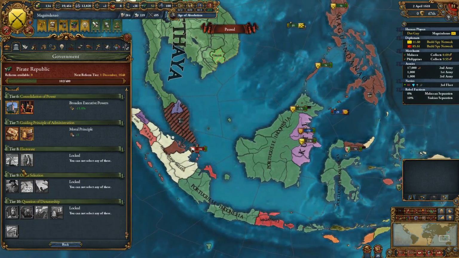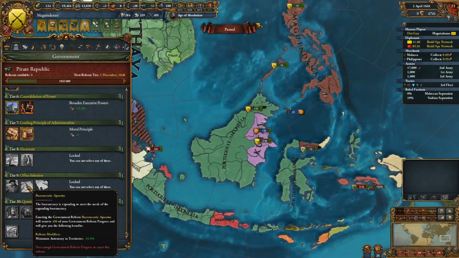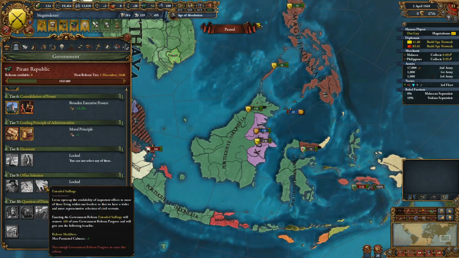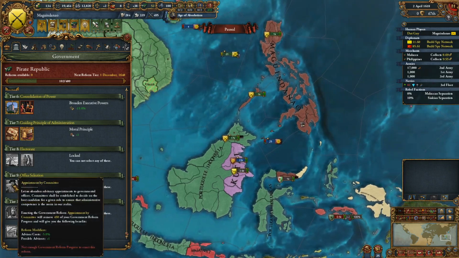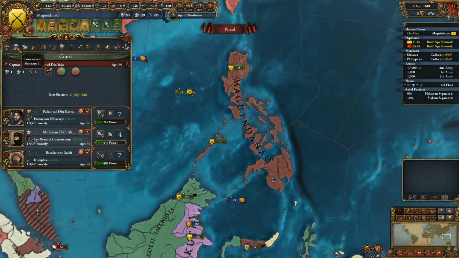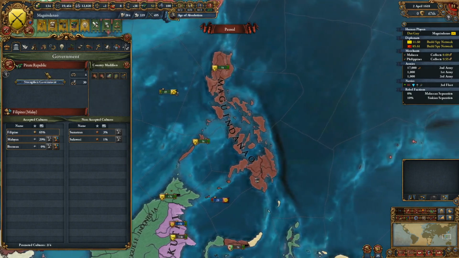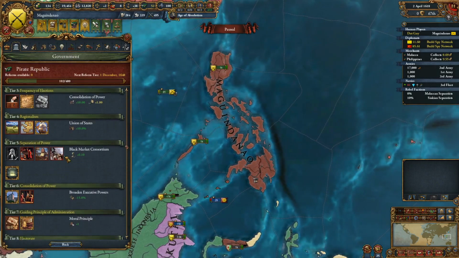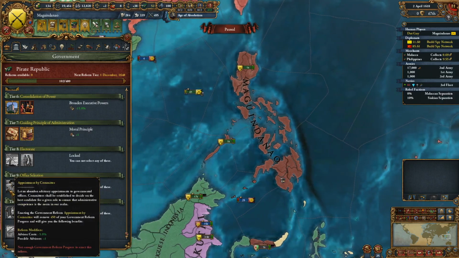And this is only recovery speed, so yeah. Max promoted culture, advisor cost. I'd do the advisor cost, because you don't need more cultures, you don't need autonomy in territories. That's the way to go.